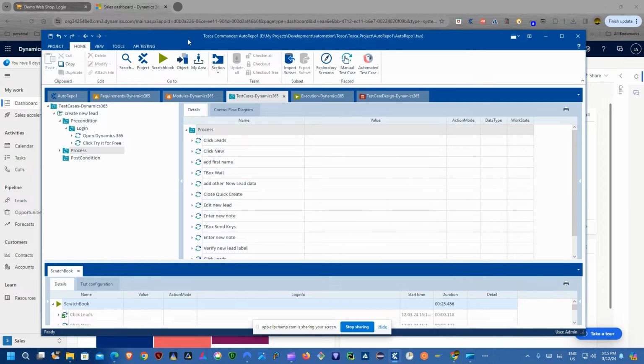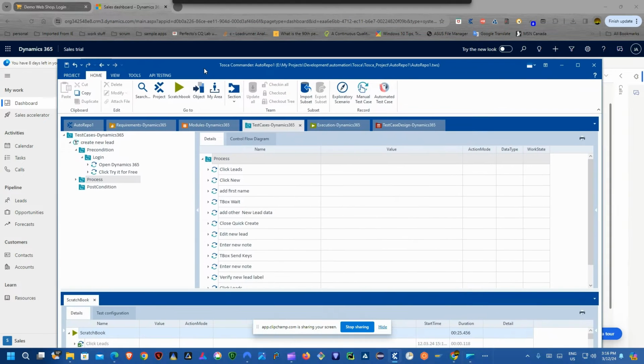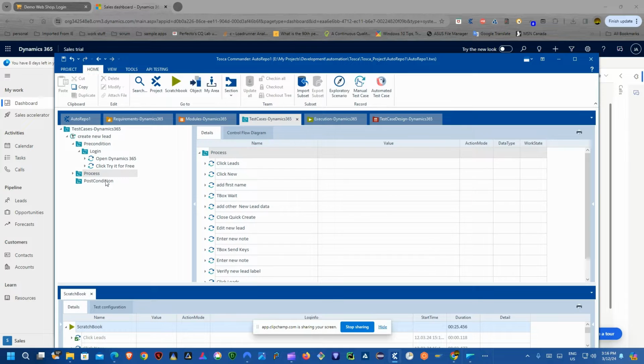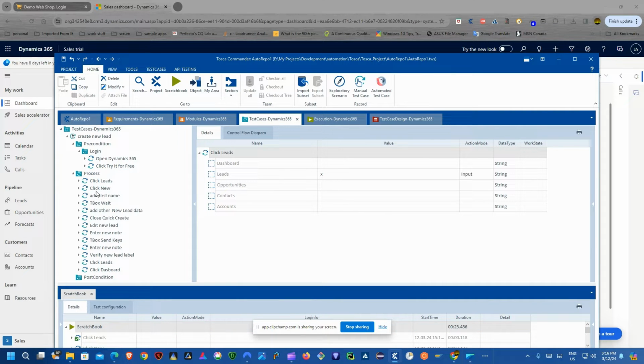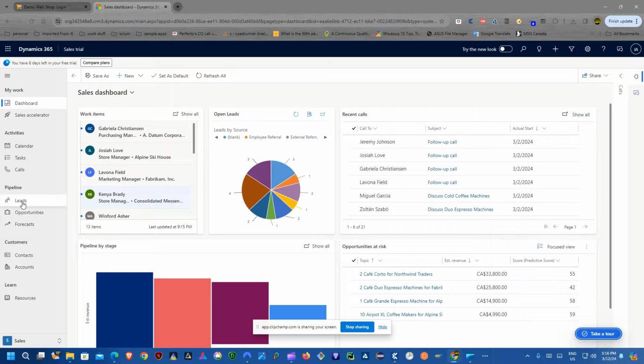So, some highlights of the test case, what I did. Clicking the leads and clicking the new button are pretty straightforward. I just scanned in the leads link here, and then the new button.